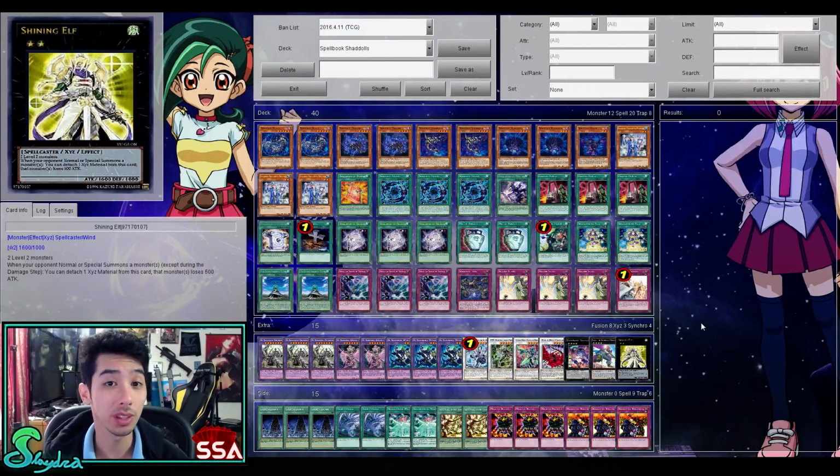So we are going to be doing the deck profile for the Demise Spellbook Shaddolls. This is the one that a lot of you guys have been looking forward to actually building yourself. Maybe you have some of these cards.